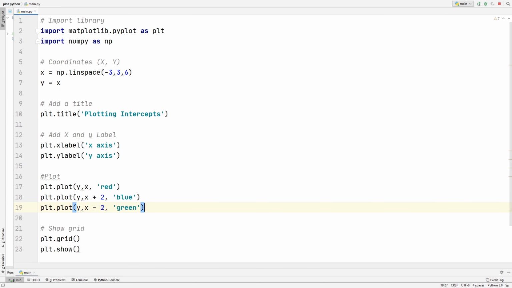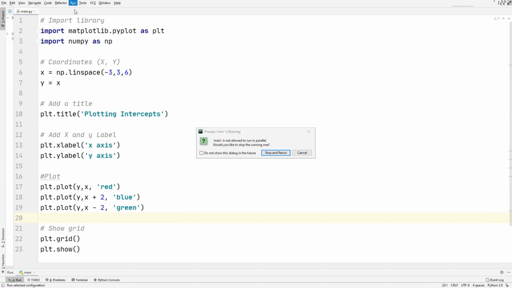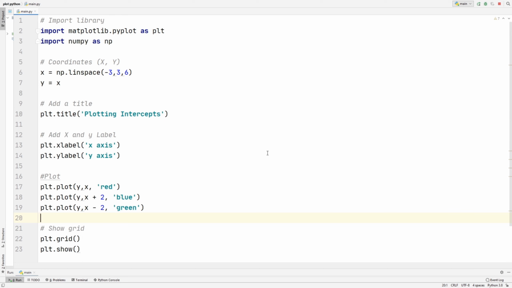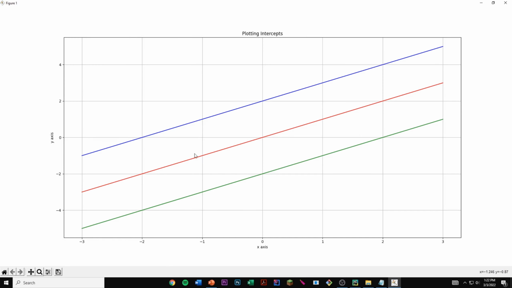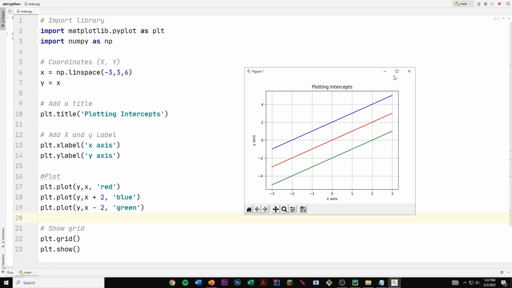So now I'm just going to quickly explain what this np.linspace does. So if we run this one more time, then I'm going to just quickly explain what it does. As we can see here, we got our new line. I just changed the color to green so it'd be easier to see. And basically what this does is that it puts our coordinates over here. So we're going from minus 3 to positive 3 and to 6. So depending on how big your line is, it will range from 3 to 6. And since this one doesn't have to go all the way to 6, we're just doing it until 4.